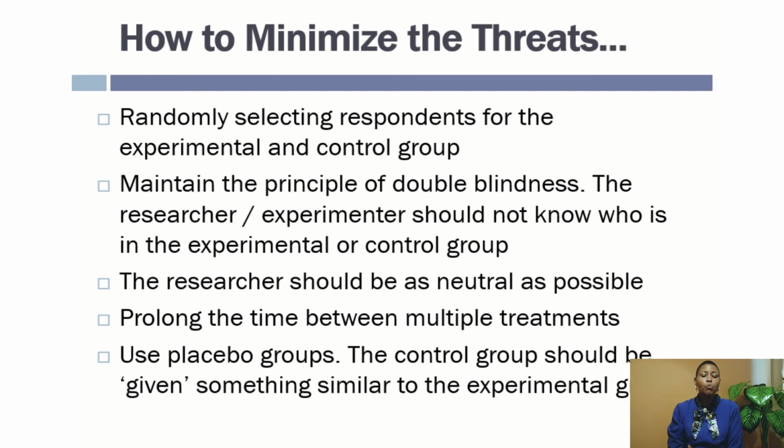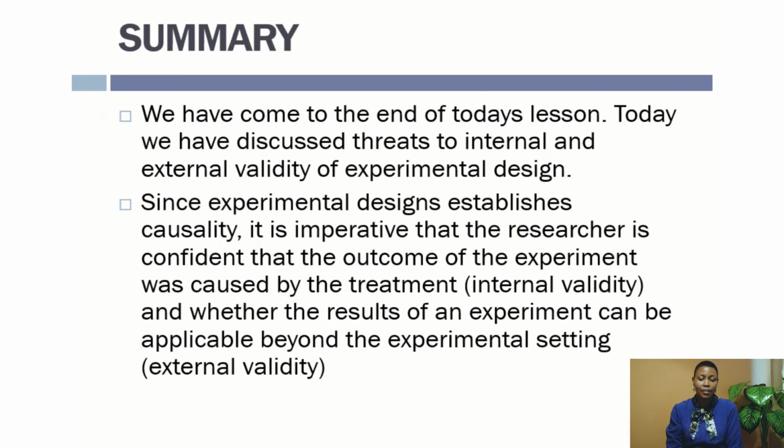The other one is to prolong the time between multiple treatments. Remember, we have said sometimes post-test scores may improve based on the time between the pre-test and the post-test. And lastly, use placebo groups. This is where the control group is given something similar to what the experimental group is being given, so that they do not feel less valued in this whole procedure.